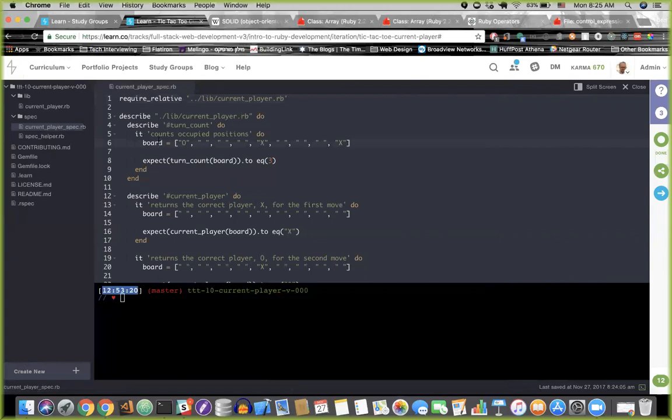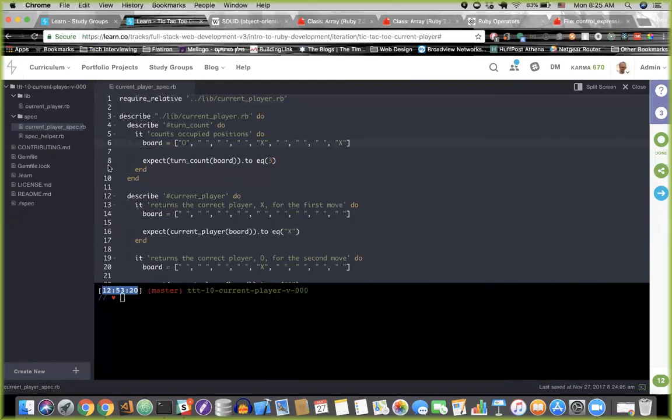In the Flatiron Labs, your spec file here, current player spec, is essentially your test file. It's helping you shape what you're meant to code. It's the basis of TDD, test-driven development. It's a good habit to get into: look at your test file, really understand it, and then from your test file, build the code that works.